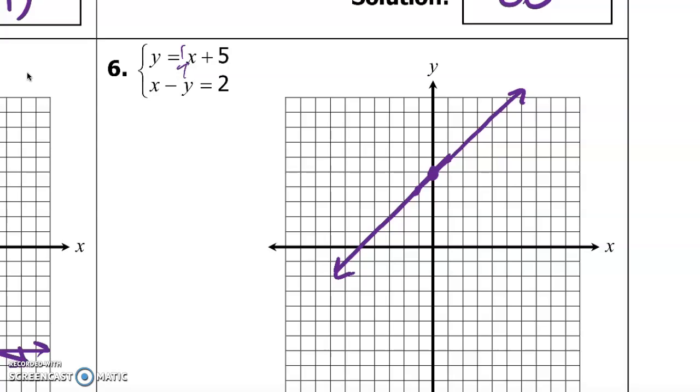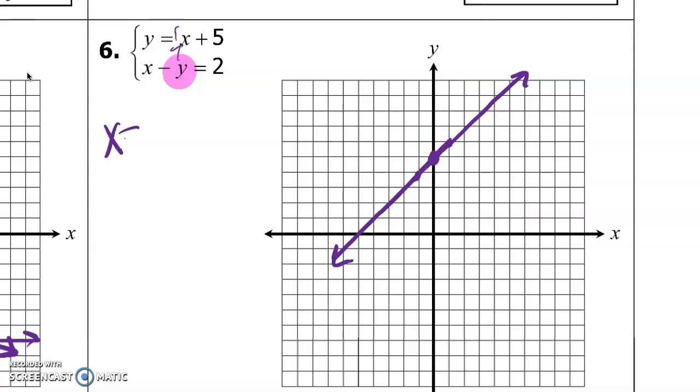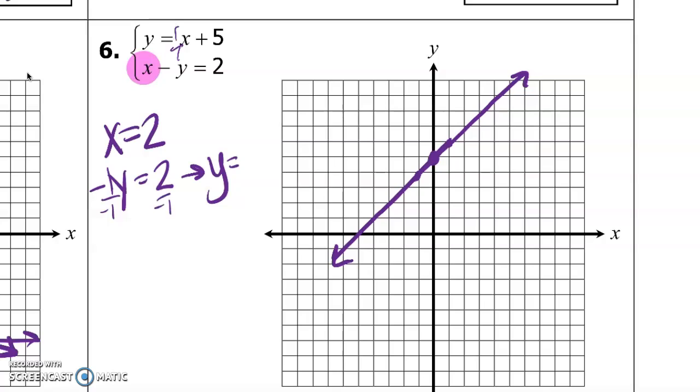For the bottom equation, you can do your intercepts, so I'll show you that first. Again, for your x-intercept, you just cover up the y, and it says x equals 2, so that one's done already. The y one is a little bit trickier. If you cover up x, you have to be really careful, and it says negative y, or the opposite of y, is equal to 2. We don't want to know what opposite of y is. We want to know what y is. So it's like dividing by a negative 1. So y would be negative 2.